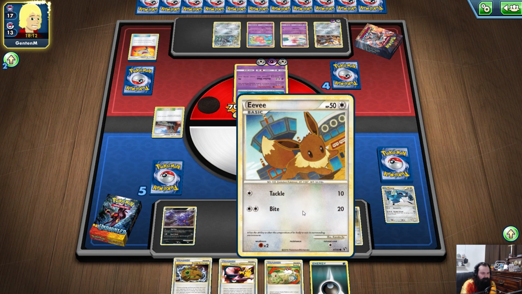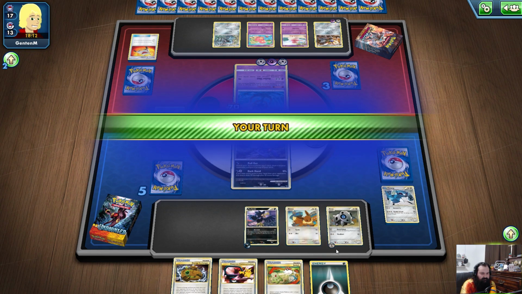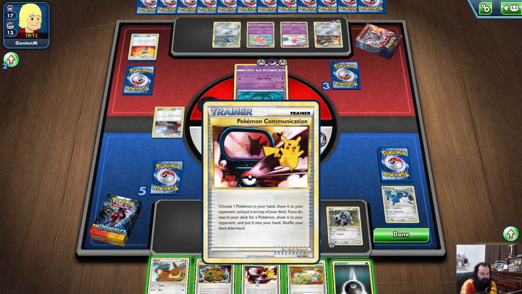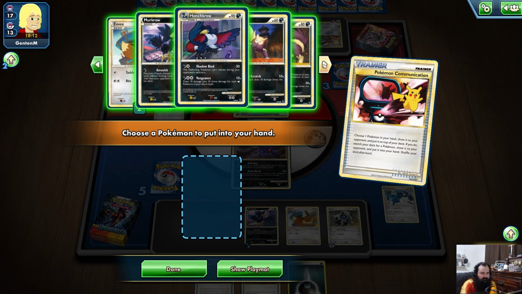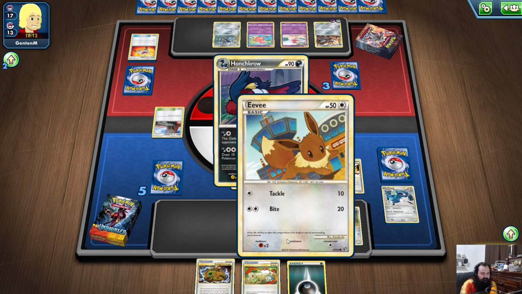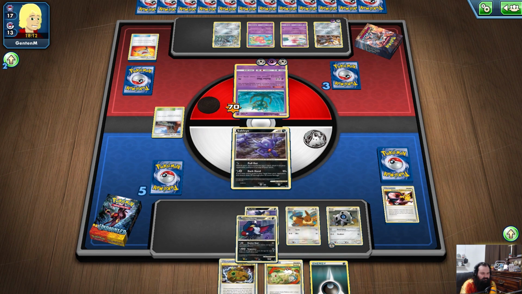Well, I guess we'll do that just for fun. Nope. We will do that though. Get out of here. I need a Murkrow. That's who I need right there. Boom jams. Boink.